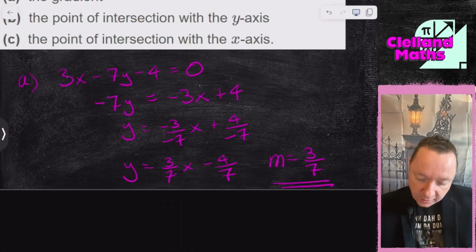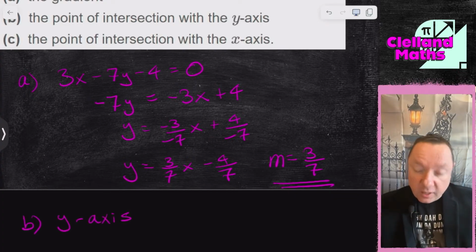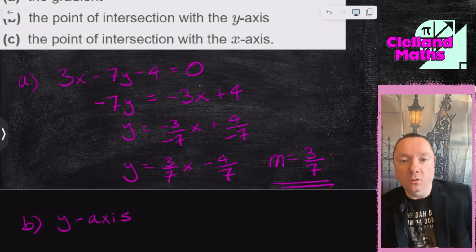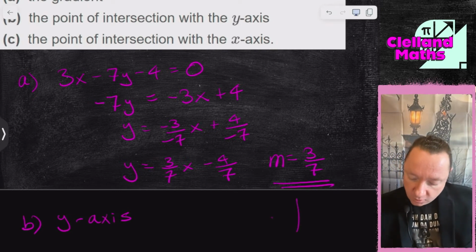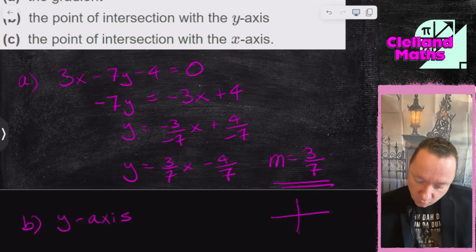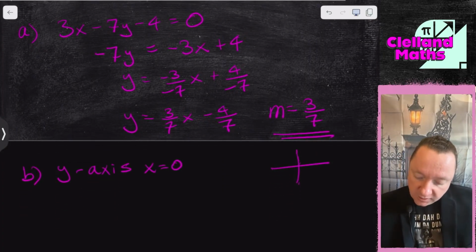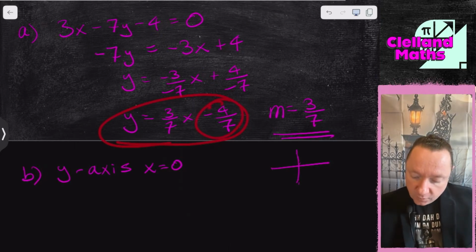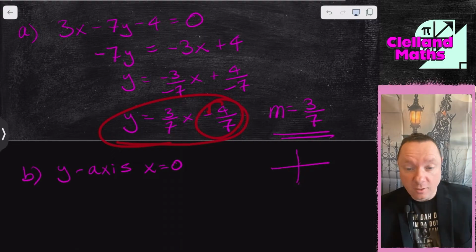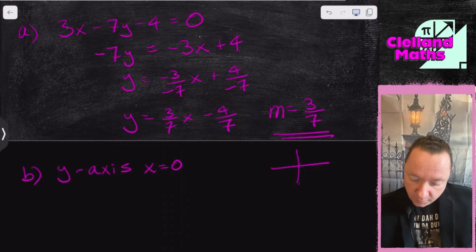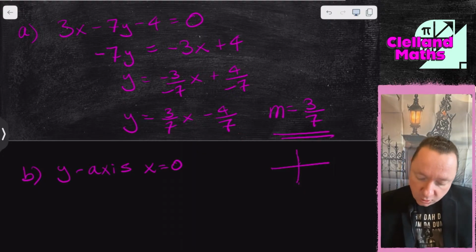Find the point of intersection with the y-axis. If it's a y-axis, that means the other letter, x, equals 0, okay? Because if you think of an x and y-axis, up and down the y-axis will not move along the x, so x is 0. So we'll just sub 0 into our equation. Well, actually, if we've written it like this, c is always a number at the end, so we can see it. It's there, minus 4/7. But you can see that if you put 0 in, you get 0 for here, so you get left with minus 4/7. So you get y equals minus 4/7.